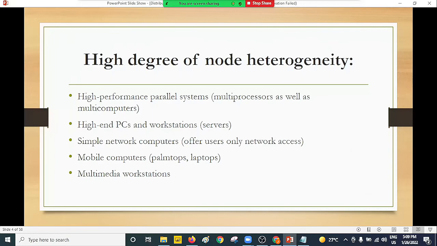We also have high-end computers, we have networks, even users can form this aspect of heterogeneity, because we can't really have distributed systems operating on their own. So we need to have users using these particular systems. Remember, we have categories of users that we're not going to actually list here, but we have those who are naive users, those who are expert users, developers, programmers, and so on.